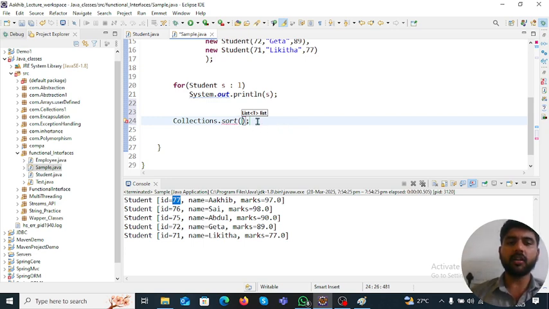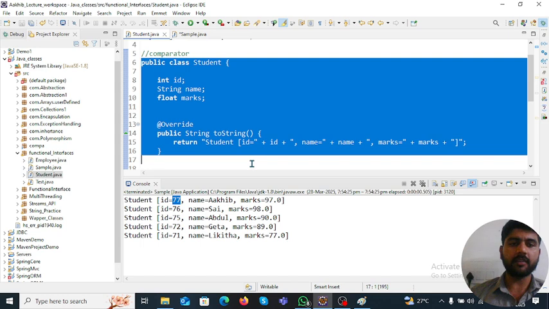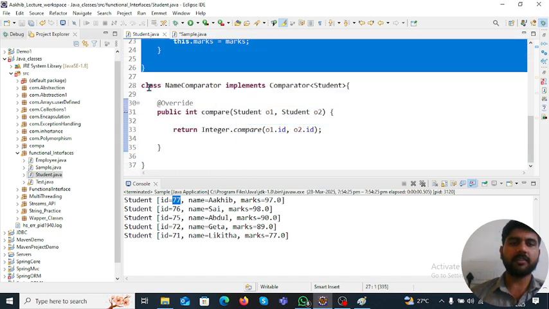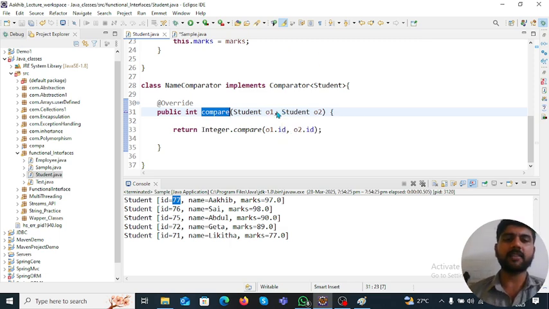If you want to call the compare method of the Comparator interface, you have to follow some syntax while calling the sort method.